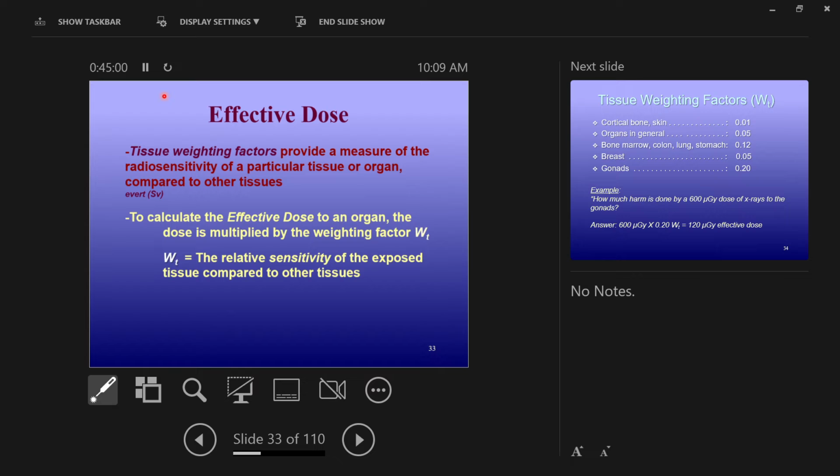The gonads are more sensitive than bone. Bone is connective tissue, and connective tissue has a very slow division rate. So one, the rate of mitosis affects how radiosensitive tissues will be. The second thing is, and again, we're going to do this in depth in the proper lecture, the second important thing to remember is that the level of differentiation, the level of specialization matters.